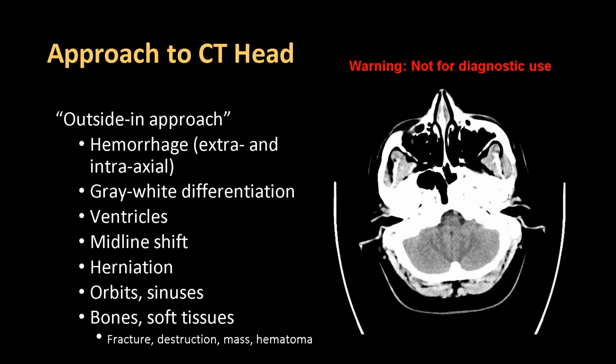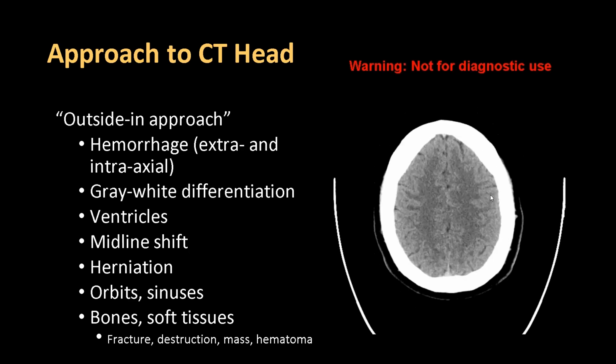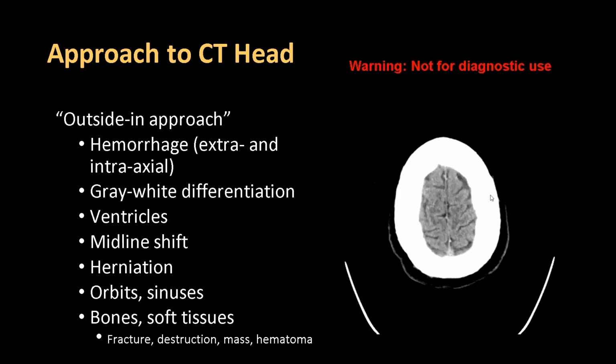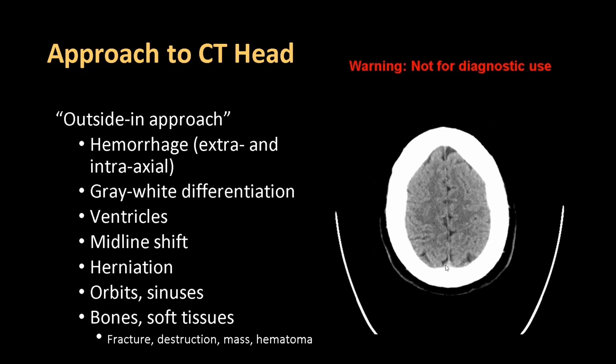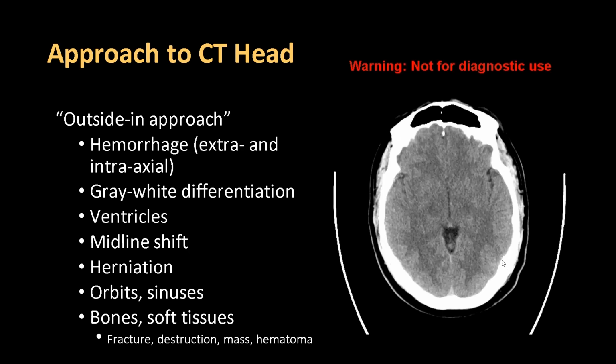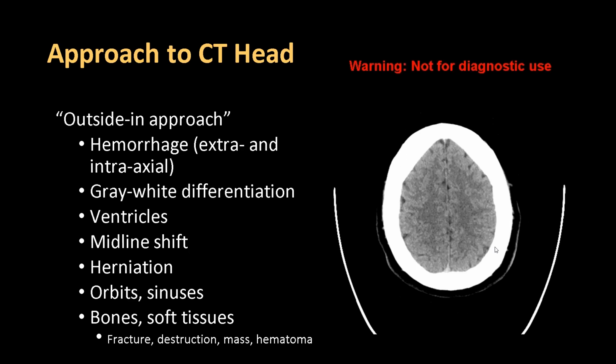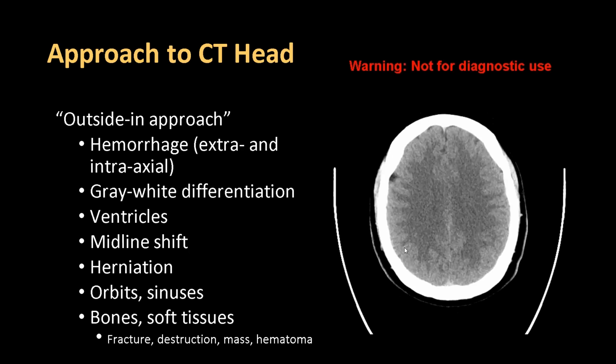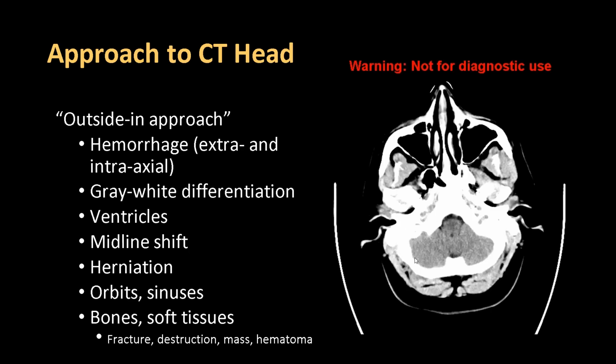The last thing we want to look at is the bones and the soft tissues. Unfortunately, if I was looking to assess the bones, I would have to window this differently for a bone window. But again, I don't have the ability to window differently. But I should be seeing some of the internal kind of texture to this bone instead of just one white conglomerate in order to properly assess it.